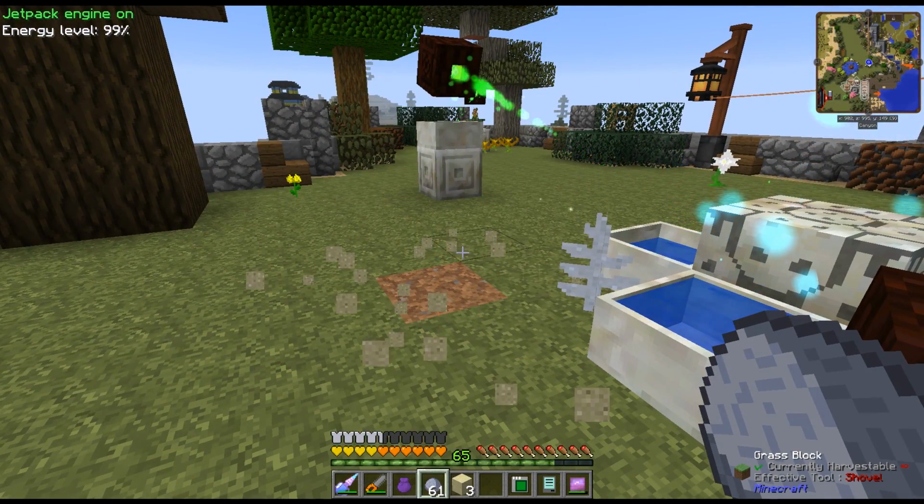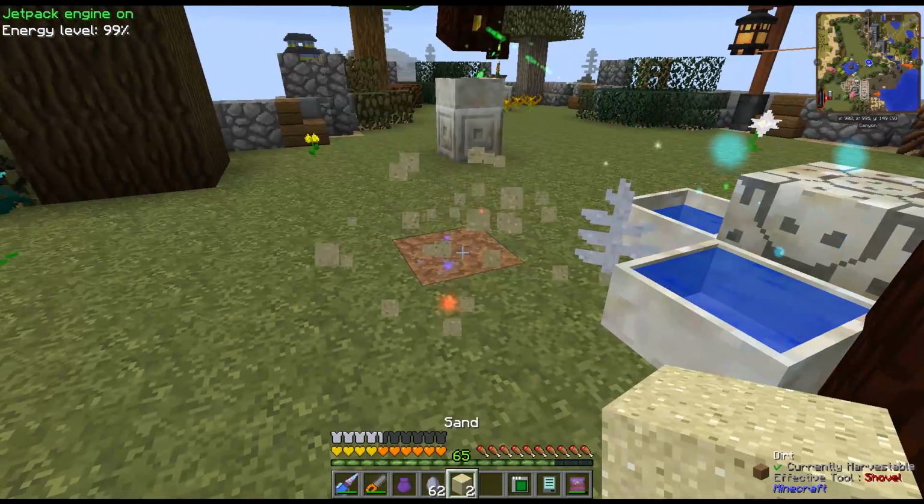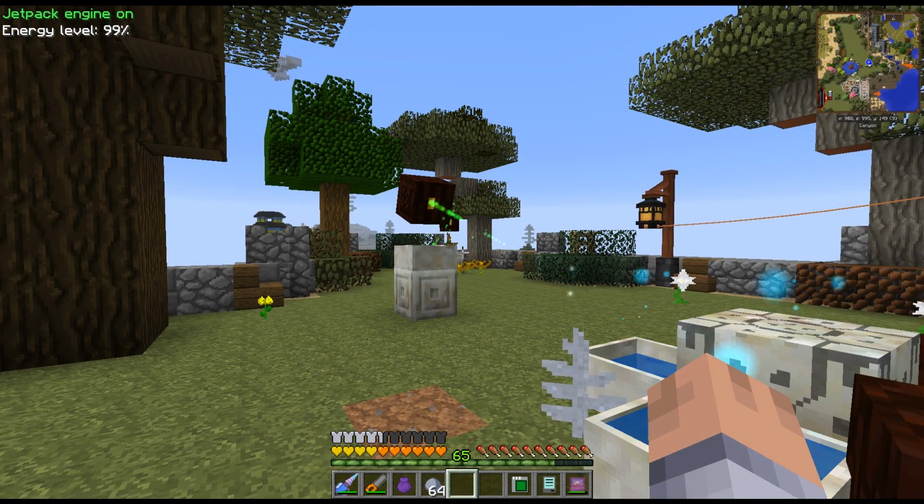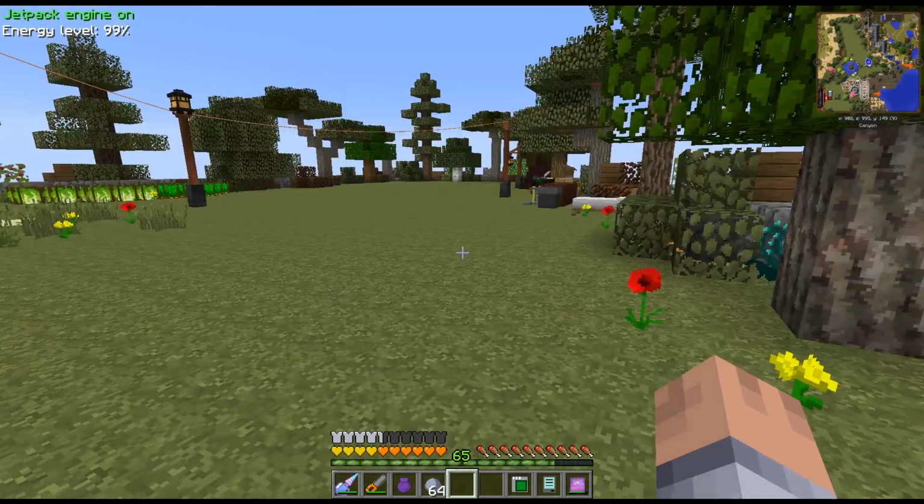Alright, so here we go. Oh, wow. It gave me 3 sand. How is that possible? Those are falling blocks. Weird. Anyways, we got it.